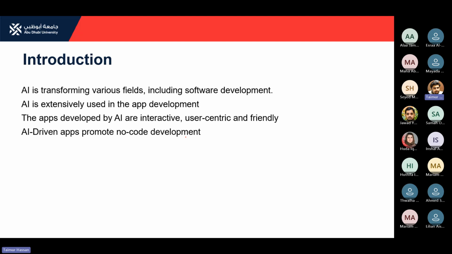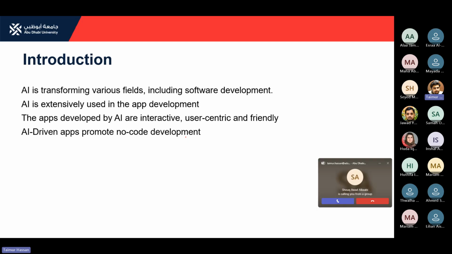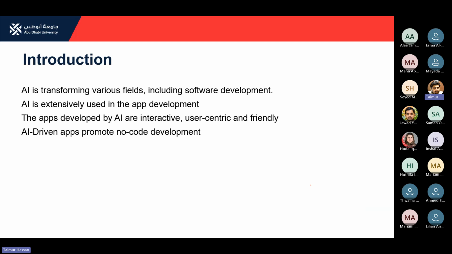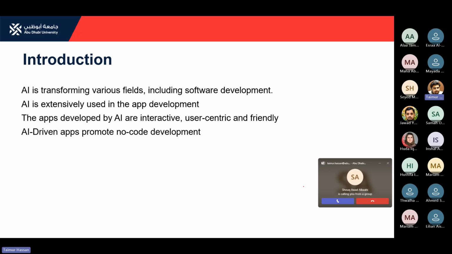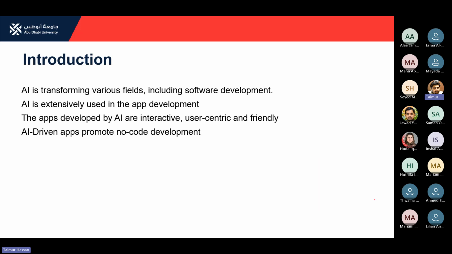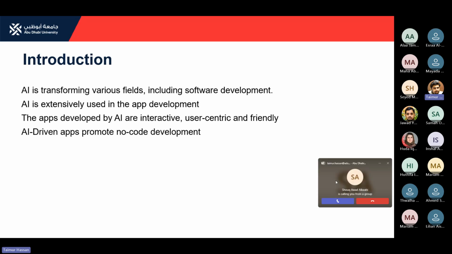So we need to bear with this, but it is quite helpful in designing the web applications or mobile applications that we require, especially for basic tasks. So it's a very handy tool that we're going to see today. And the best thing about using AI in software development is that it supports no code development. No code development means that you don't have to know about coding in order to develop applications, for example, to perform our daily tasks.